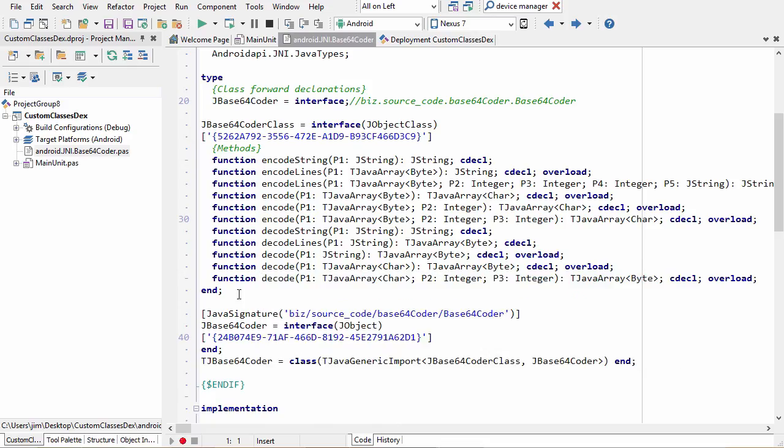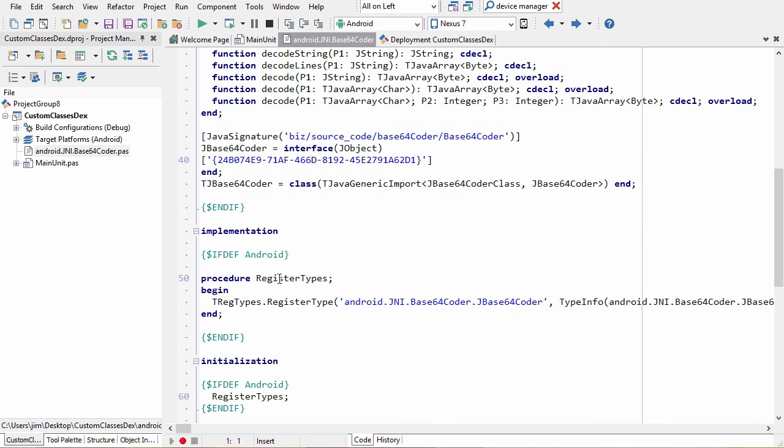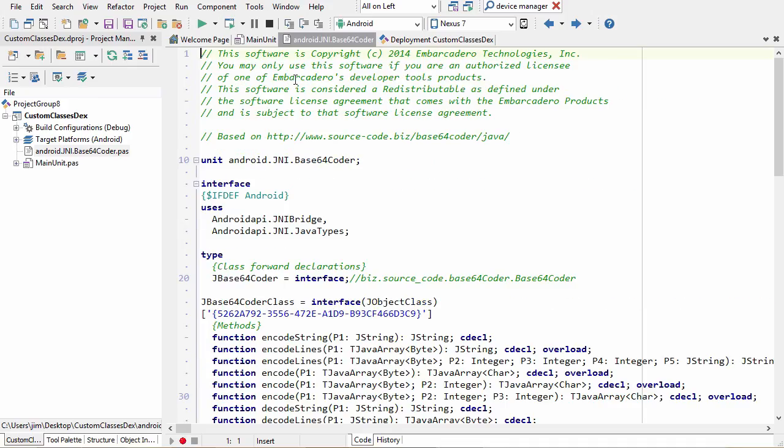Since there are no instance methods here, we still have to have the instance interface, and then we combine it here into the class, and in here in the register types, we have the register types call. And I'm using the ifdefs for Android, so this only compiles if Android. That way, if I include this in a project and I compile it for iOS, it will still compile correctly, but all this code gets excluded.